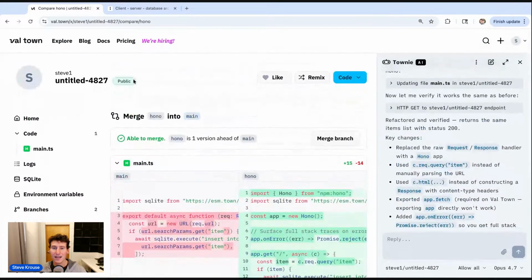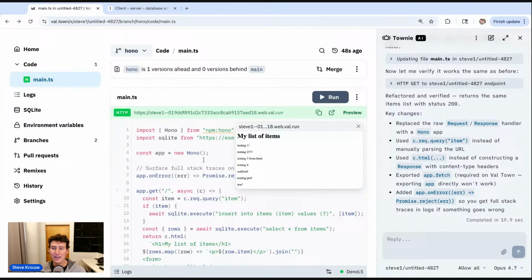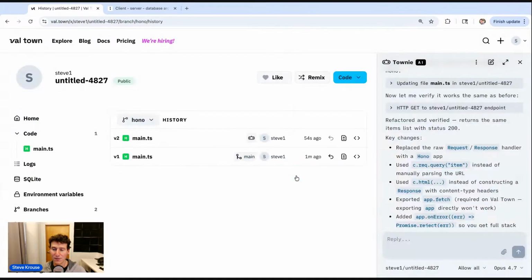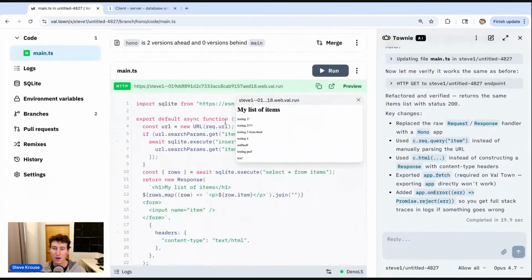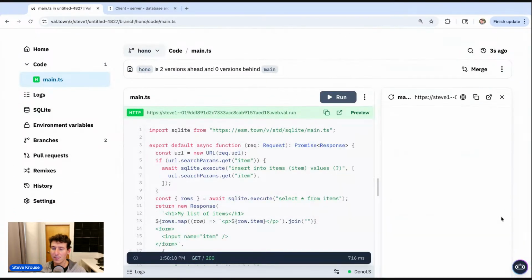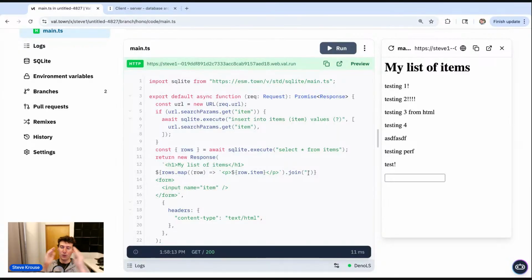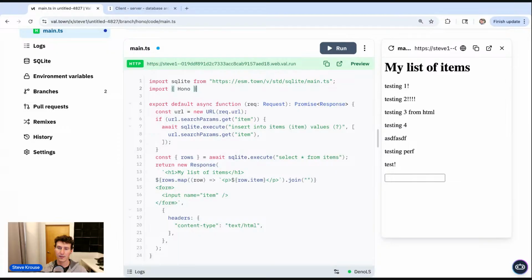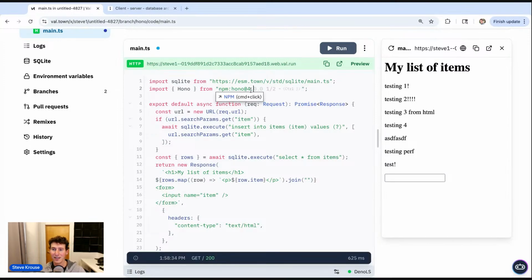Yeah, to be honest, I feel like AI made things confusing, and I kind of want to just go back. So I'm going to go to history and revert back to before AI made the change for this branch. Okay, great. So now I'm back to where things are. Let's do it one step at a time, guys. Typically, I don't write this code by hand, but why not? Sure. Is Hono 4 a thing? Well, I'll hit save. Let's find out. Okay, Hono 4 seems to be a thing.